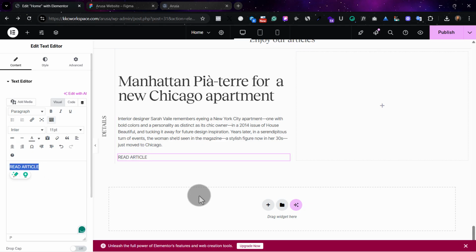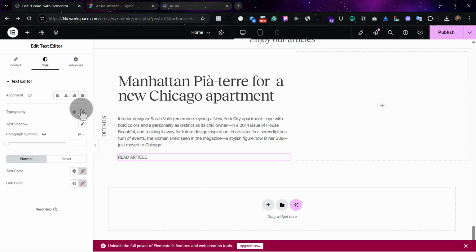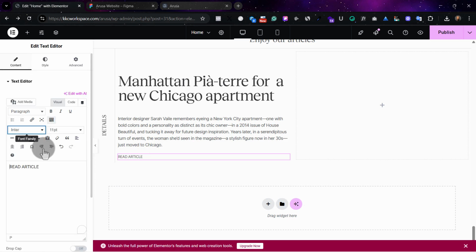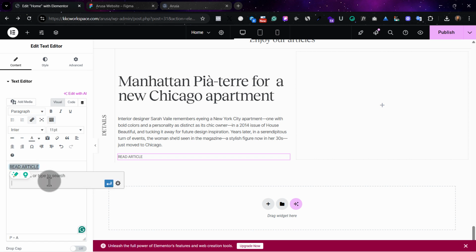So to add links, let me reduce it first, because you might be wondering, okay, this is not a button, but how do we add links to it? I'm going to show you how to do that right now. So I'm going to put 12 here, then align it and give it this link here, right? So I'm going to give it link. Let me just put hash, right? So as I've put the hash here, I can put whatever link I want to put.